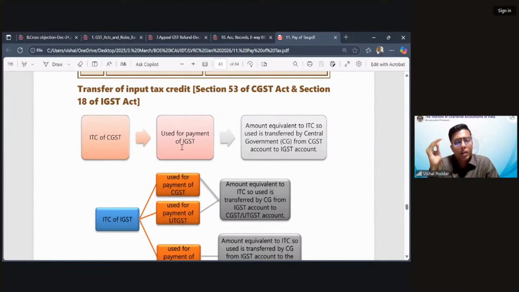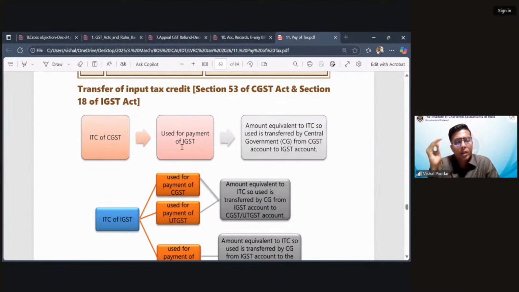Now, what is the difference that you'll understand in this chart? So what is given? E-commerce, taxability and registration, where supplier supplies goods or services through e-commerce operator, that is through a third party app. So I will continue with my example. So I'm a dealer in footwear. I'm supplying the footwear of Adidas brand. I have my own website also, and I have posted myself on Myntra app. You are placing order through the Myntra app, then all this is applicable. If you are coming to my own website, my business website, and placing order, all this is not applicable.